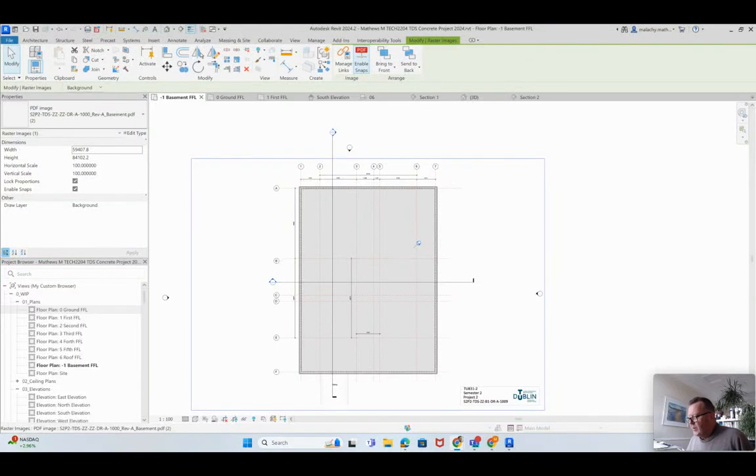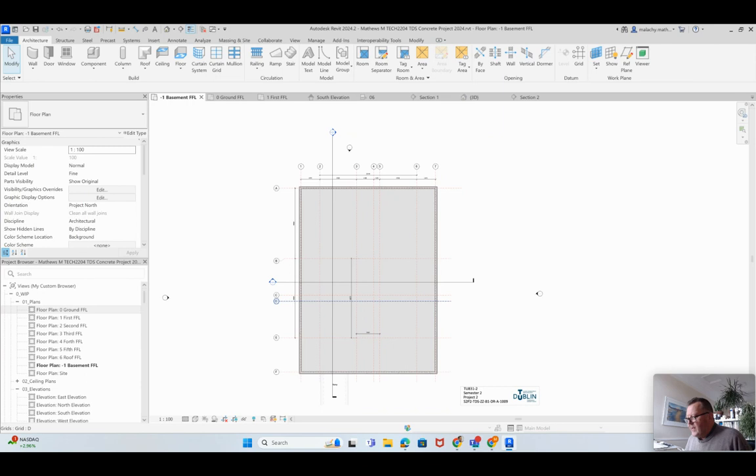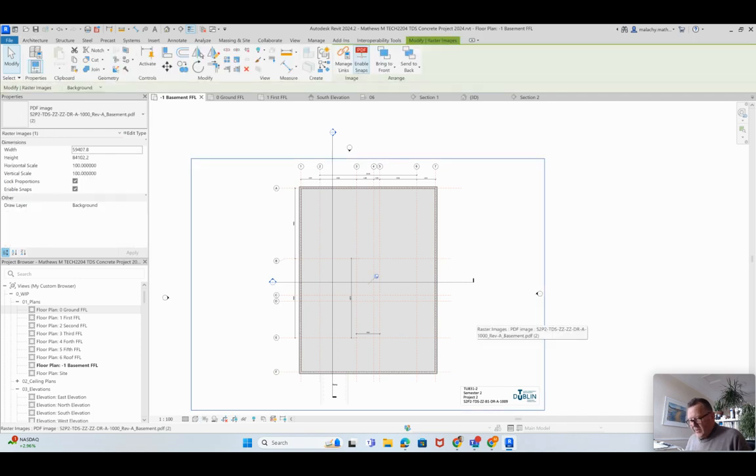And now, students, I'm going to put in the core walls in the basement here to start with. You can see that I've got my slab here, and I've got my PDF underneath, and I can't see below it. Even if I go into wireframe here, I still can't see it. So I'm going to select the PDF, come over to the properties, and swap it out from background to foreground, and now I can see what I'm doing.